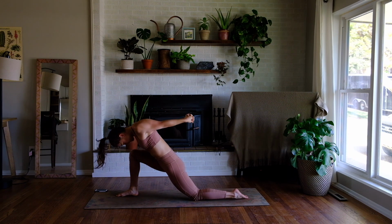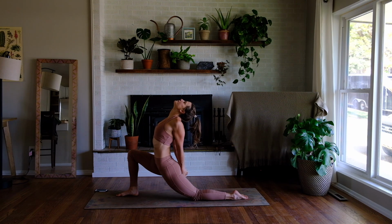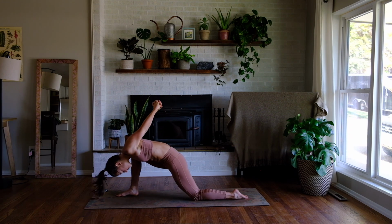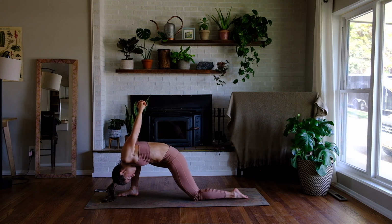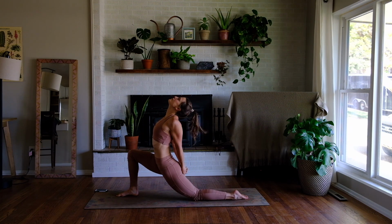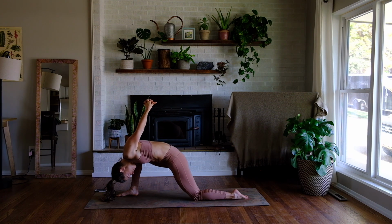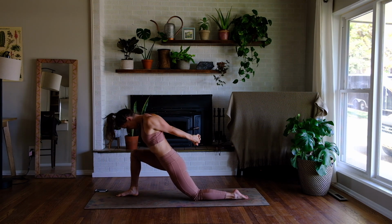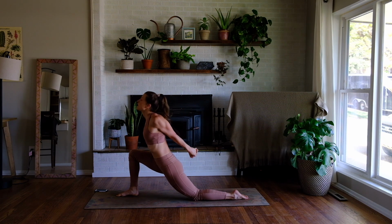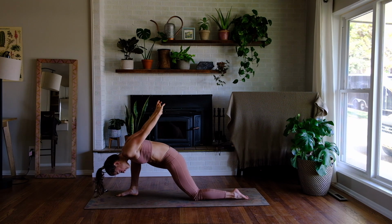3 more with your breath. Inhale to your back bend. Sink your hips lower. Exhale, let your body drape heavy on the inside of your leg. Big breath in. Big breath out. Press your palms together once more. Inhale, back bend. Exhale, humble. Release your hands.